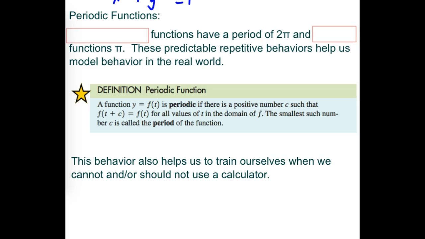Also keep in mind that it will be part of it with a calculator, part of it without. Okay, so if I'm asking you, for example, to find the sine of 15, you're going to use your calculator. But if I say what's the sine of 30, you should know that, right? Our 30, 60, 90, 45, 45, 90 special triangles and unit circle help us find all of those.